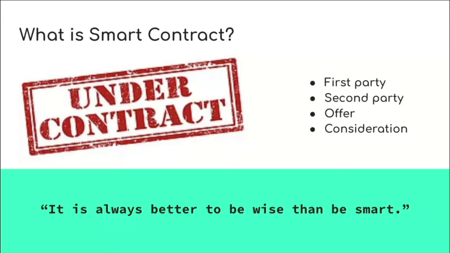If I want to promise myself something, I just write it in my diary. So we need to get into a contract because it involves two parties at least. And then there's an offer — what I'm going to offer to you and you're going to give me something in return, and that is the consideration. If there is no consideration, we do not need to get into a contract as well, because I'm just going to give it to you as a gift. So the smart contract basically has this kind of factors, or you would call it properties, inside as well.